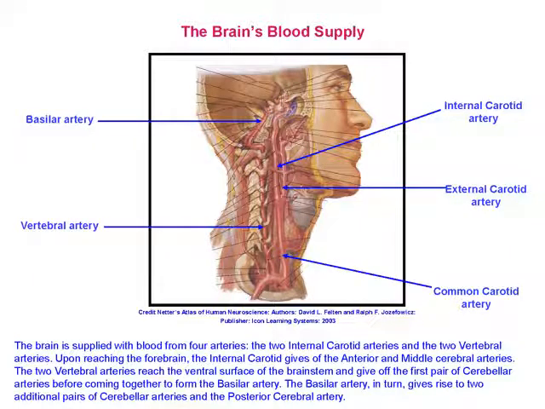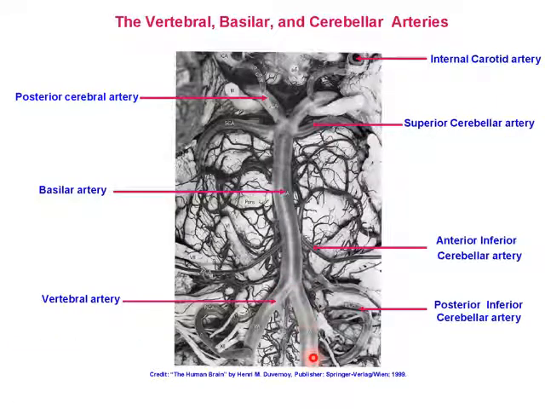As regards the blood supply of the brain, we have two systems, the carotid system and the vertebrobasilar system. The internal carotid artery originates from the common carotid artery, which divides into external and internal carotid, and the internal carotid divides into the anterior and middle cerebral arteries. Then there are the two vertebral arteries, which are connected together to form the basilar artery, which gives off two terminal branches, the two posterior cerebral arteries.